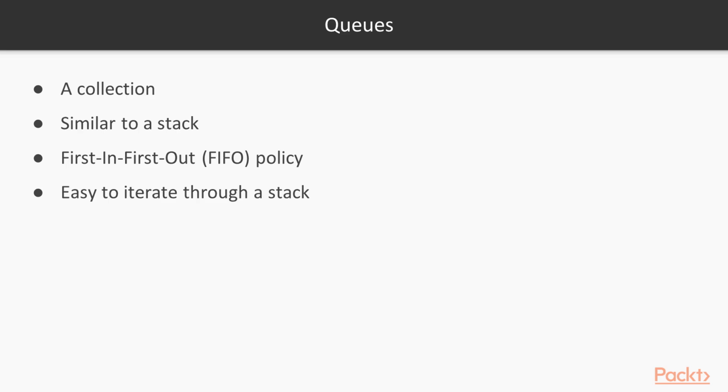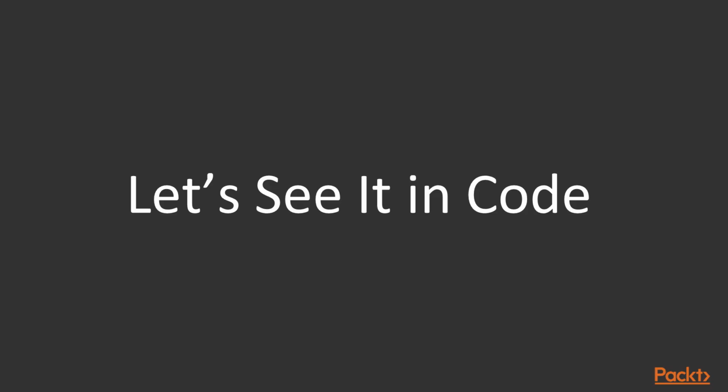And if you think about a queue as waiting in line, it actually comes from the British term for line, which is queue. This could be people waiting at a bank in line to get their turn to see a teller. So obviously the first person there should be the first person seen, second person in should be the second person seen, and so forth. So that's the difference. And we'll go ahead and look at some code to demonstrate this.